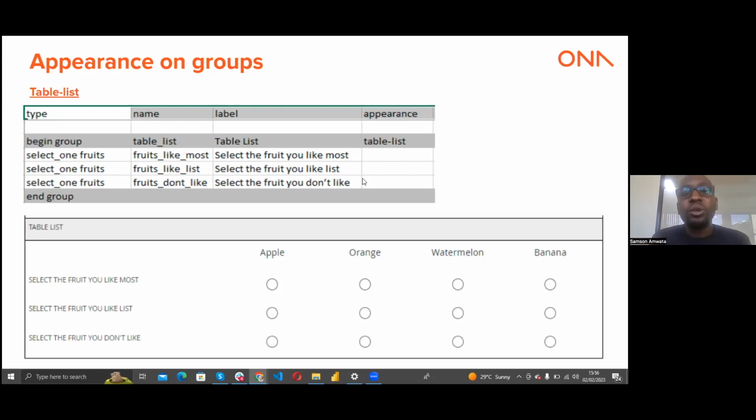Okay, thank you. If you have applied the theme grid style on your form, you'll notice that all your questions will be capitalized. But you can still change it to lowercase, or not format it. You'll use no text transform as your appearance attribute on your form.